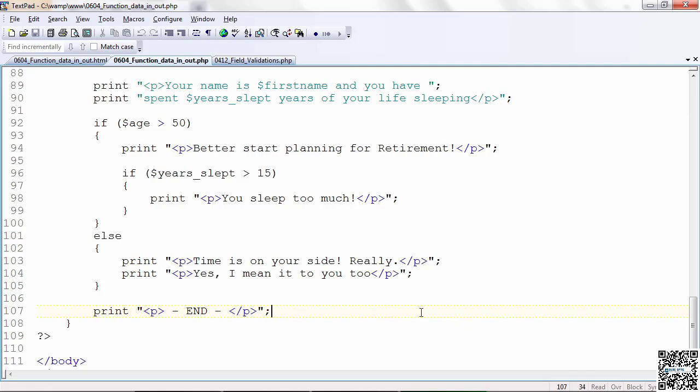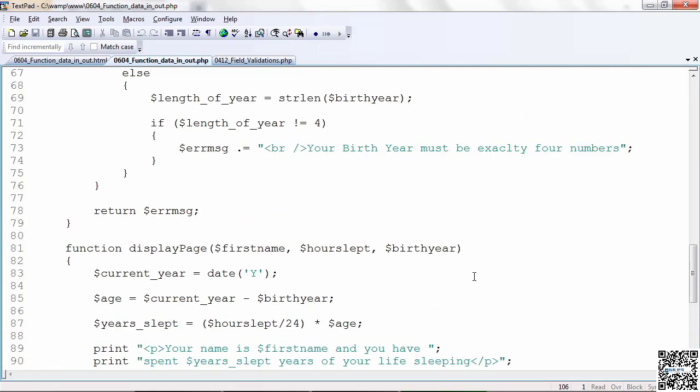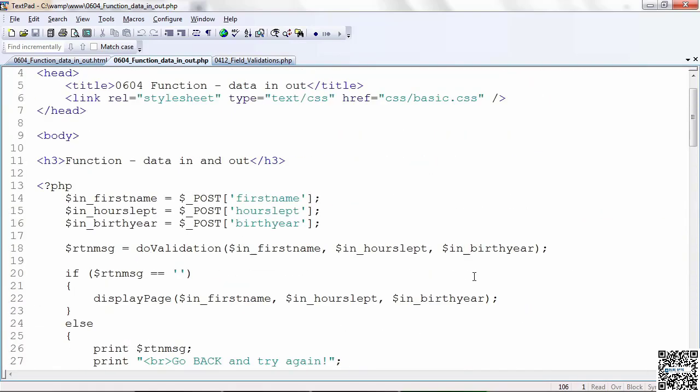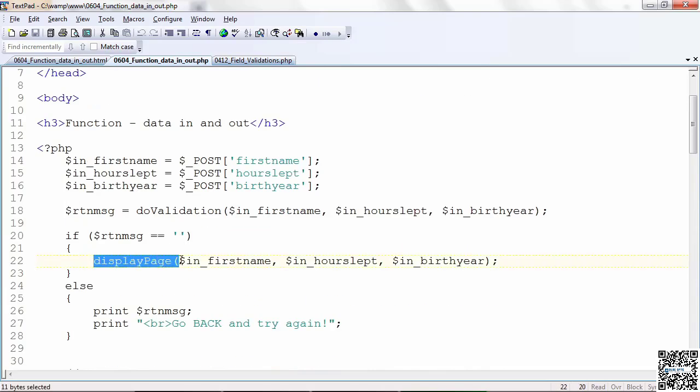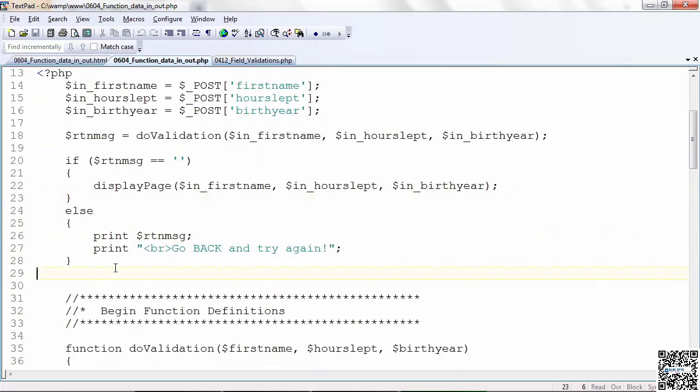So let's go back up. Does this return anything? It doesn't look like it does. There is no return statement. So let's go back up and look. It would do this function and then drop down, and it's essentially done. Because all this function code down here, remember, does not happen unless it's called. So everything after this point is just function definitions. So essentially, I'm done with the program.